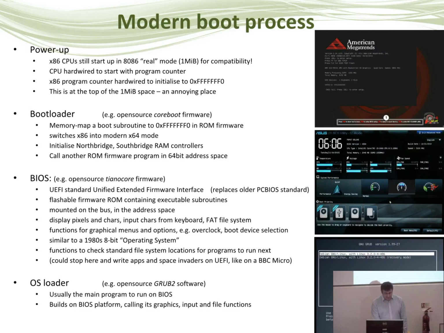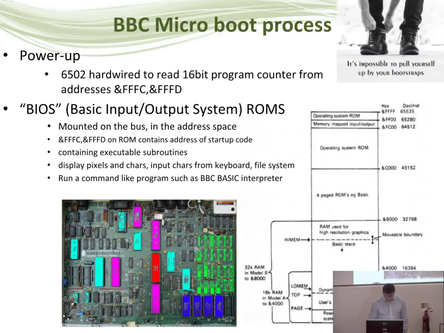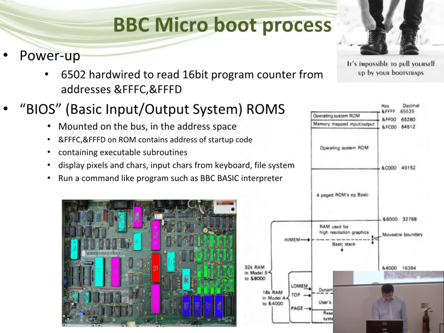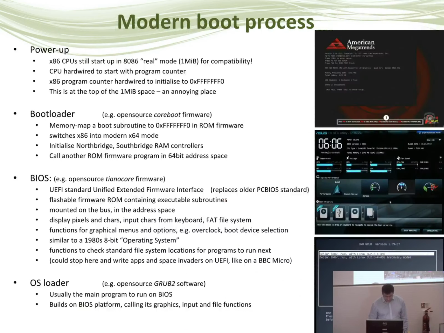So on these old x86s, they worked very similar to the BBC Micro. There was an address at the top of memory, right, and that's an address with a bunch of 16-bit Fs in it. It will pull the first address out of there and jump to that place in ROM and start executing. Now the problem is the top of 16-bit memory isn't the top of modern memory. Okay, it's actually in a really awkward place now. It's about 1 megabyte through the address space. But because of the history, that's still where your modern PC is going to boot to.